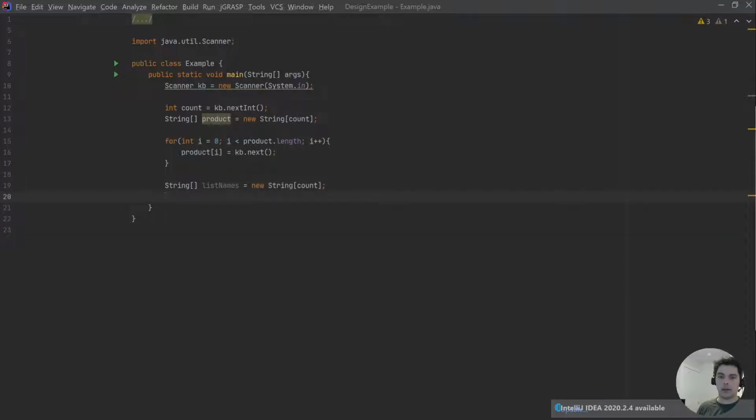Next, we'll initialize the list counts, which was an array of integers, to the same length.